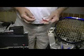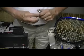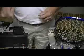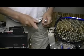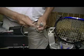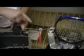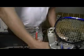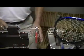Alright, what I've got here now is the end of the string that somebody, I don't know who that could have been, cut off the end of this string. Ha ha ha. Now what I can do is I can put this string right here in my starting clamp, and then take the two ends of that string on my starting clamp and use my starting clamp as a bridge to pull tension on that string. And I can clamp my string and go right along.